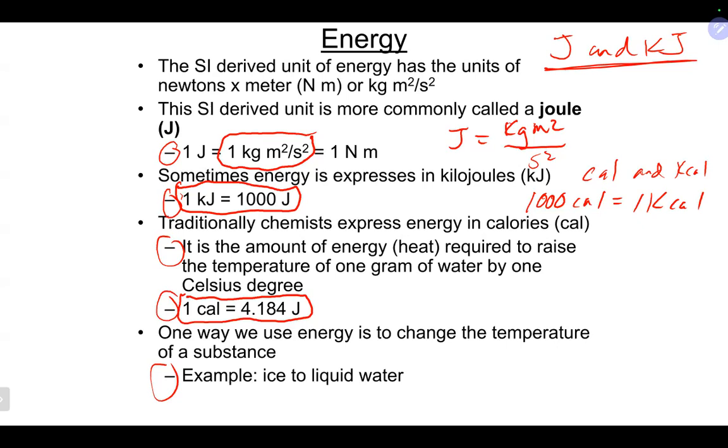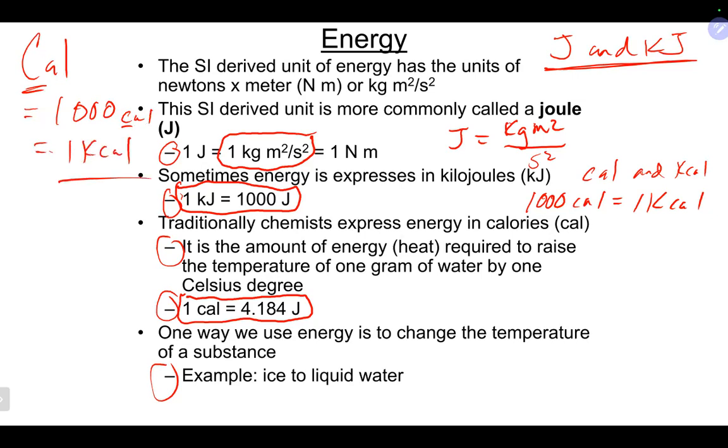The reason I say that we are talking about lowercase calories, with a lowercase c, is that there is another unit that pops up occasionally when you talk about energy. Is a calorie really a nutritional calorie with a capital C? A nutritional calorie is actually 1,000 of the little calories, which is the same as 1 kilocalorie.